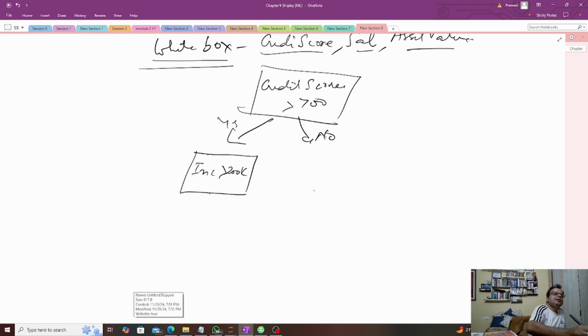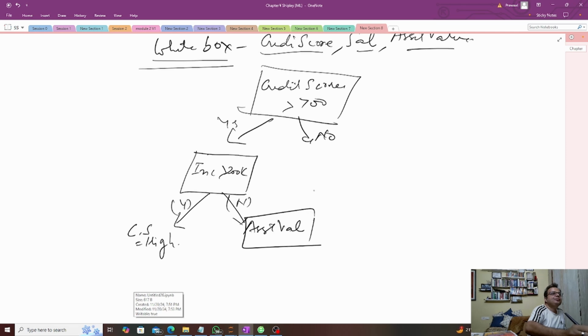if yes, you can say that my credit score is high. If no, you check the asset value, and if asset value is more than, let's suppose, 1 million, if yes, credit score is high.